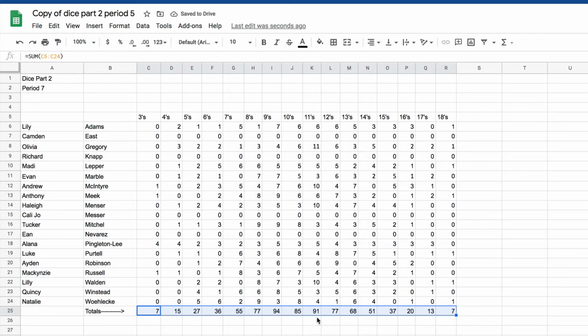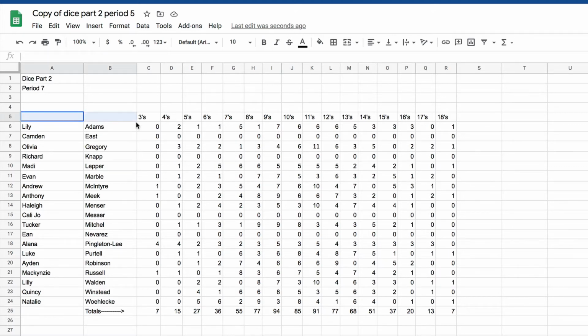All right, so we begin to see our answer. And this is fifth hour results. And it's really close. Look at the nines in here. We have more nines than anything. There were 94 of them, but not by very much. There were 91 elevens and 85 tens. And it certainly looks like the more common numbers are toward the middle of the range, right? Nines, tens, elevens. And when you get out to the threes and the 18s, you don't get as many. And that's not too much of a surprise. That's kind of how it works.